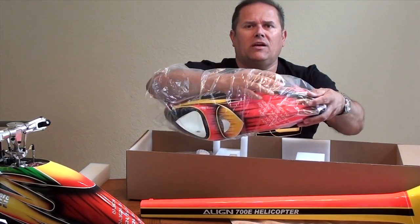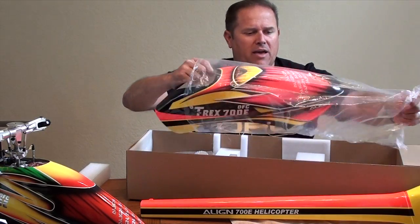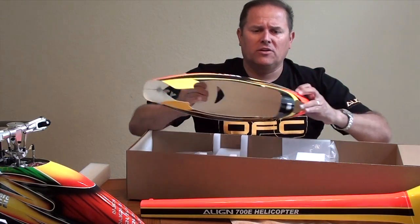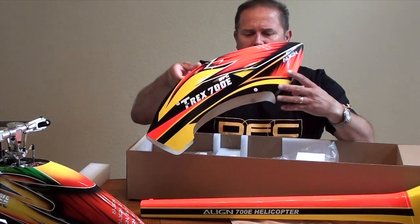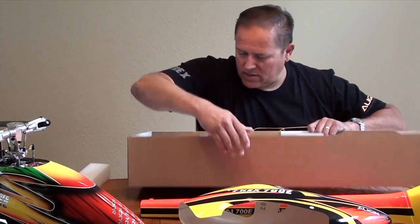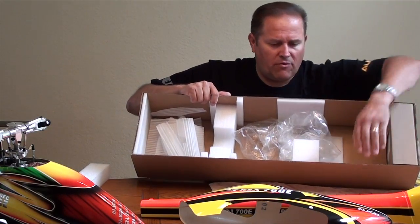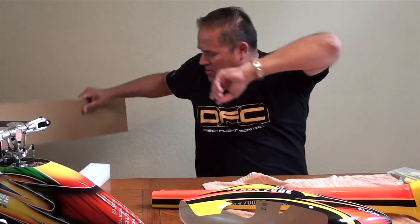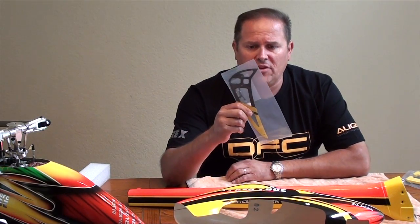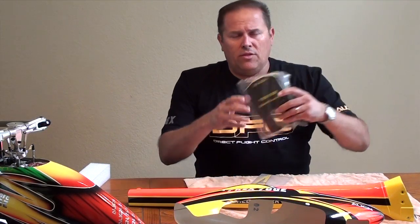And when you're peeling it off, just make sure you use your hand. Sometimes static builds up in these bags. Get that off the bag so it comes off nice and clean there. You'll notice the grommets are already pre-applied for you, so that's nice, you don't have to do anything there. But set that down, and that's it for the contents of the box. So we just have a boom, the front fuselage area. We have the included carbon fiber fin, a couple 3mm bolts, and the boom support here.